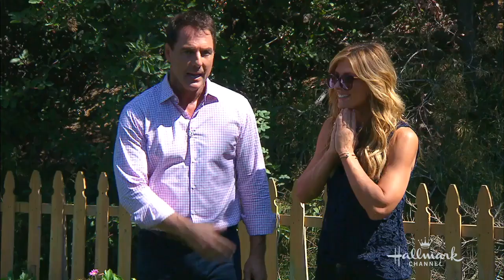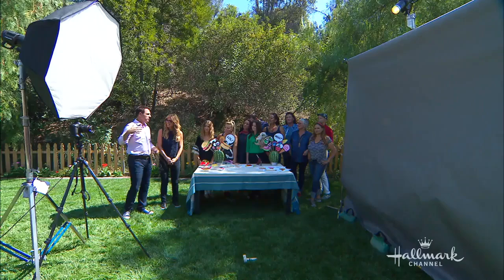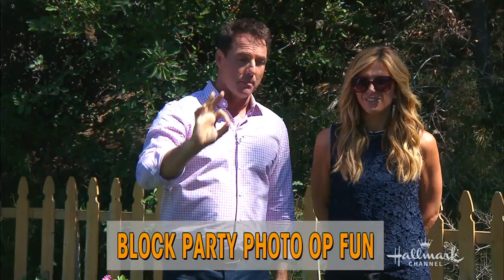So what I wanted to do is take a moment and show you how you can recreate a photo booth idea outside, because you don't want everybody to traipse through your house. No, it's a whole neighborhood. You're going to do it outside during the day, so you've got sun to deal with, so some pointers for you.